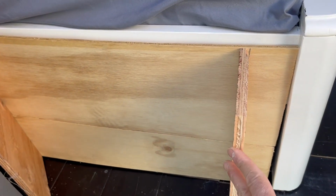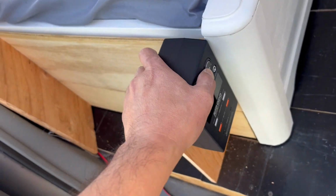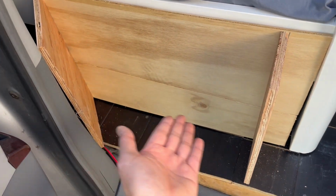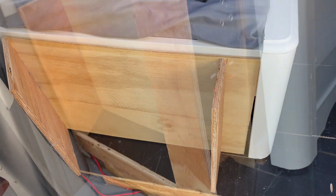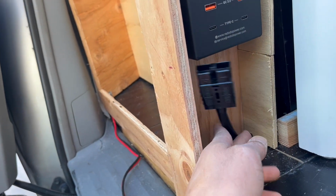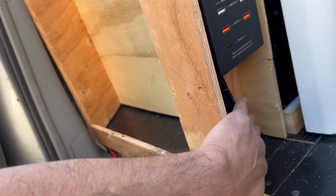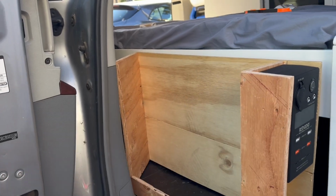All right, so I put up this frame right here, and the idea is that I was going to put this right there, and I'll build another facade around that just so it's a little bit prettier. And then some shelves across here, put the platform on top, and I should be good to go. All right, so I got this guy in there, and I cut out a little hole for the wire to come up. Put a little bar here. I'm going to need one shelf, and I'll probably close this off just to clean things up a little bit. And then the last step is we'll put on the top and the foam.